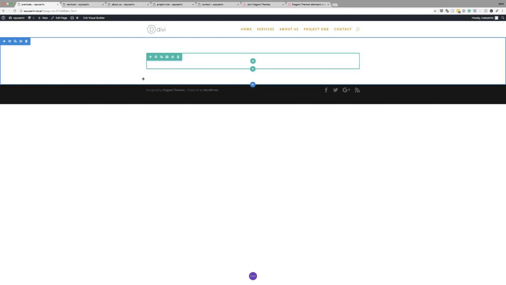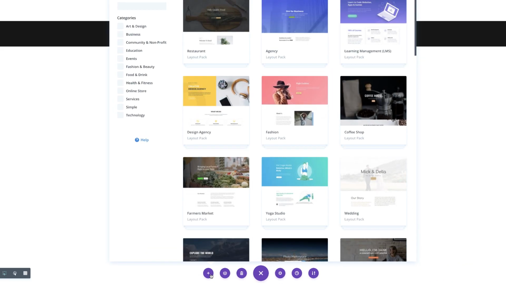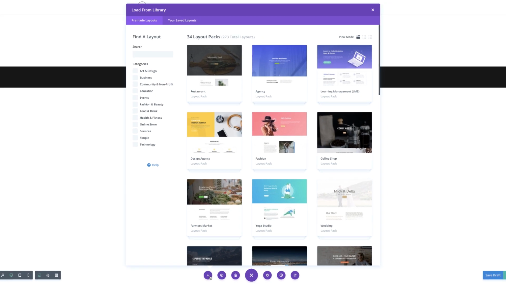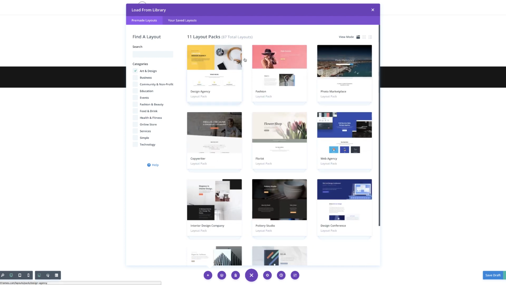Right. So again, we take a look at this. It looks blank. It looks very scary, but all you got to do is to come all the way to the bottom here, click on expand settings. And what you want to do here is to click this plus button. Now this has loaded all the layouts from our layout library. Okay. So check this out. We have several categories here. We have the art. So now this has just trimmed this down to the art.